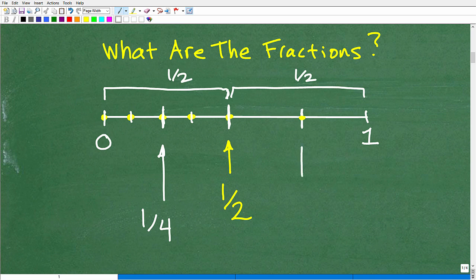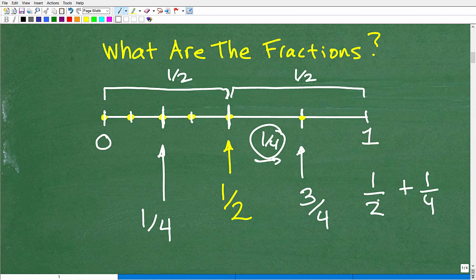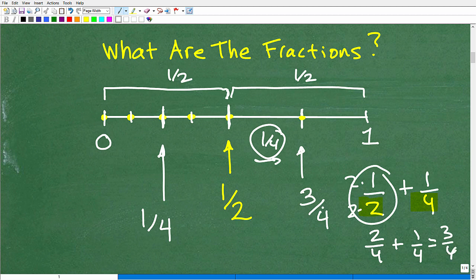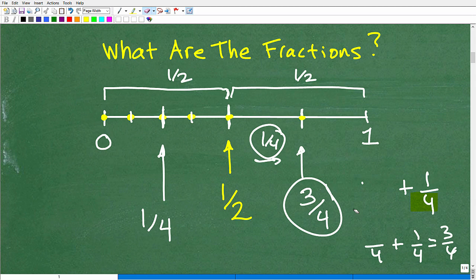Okay. So let's go ahead and finish up here. And so let's start with this guy right over here. So, again, I'm at 1 half, but what's this point here? Well, I want another quarter, 1 fourth. This is 3 fourths. Interesting, 3 fourths. So why would that be 3 fourths? Well, I took a quarter. I have 1 half, but I added 1 fourth to it, and I ended up at 3 fourths. So let's just do this this way. 1 half plus 1 fourth. Is that 3 fourths? Well, you got to know how to deal with fractions. 1 half, I can write that as a fraction. It has to have the same denominator as this guy. So I can fix this up by multiplying this by 2 and this by 2. So this is 2 over 4 plus 1 over 4. So now I can add the numerators. When you're adding fractions, 2 plus 1, that's 3 over 4. That's 3 fourths.